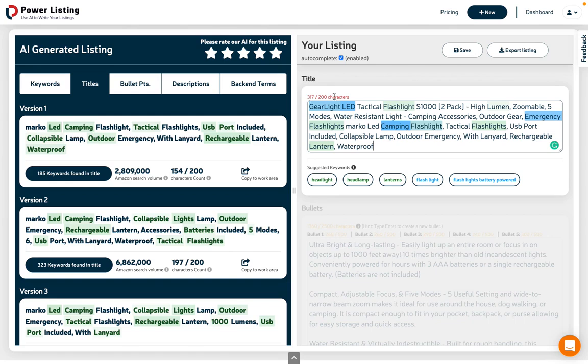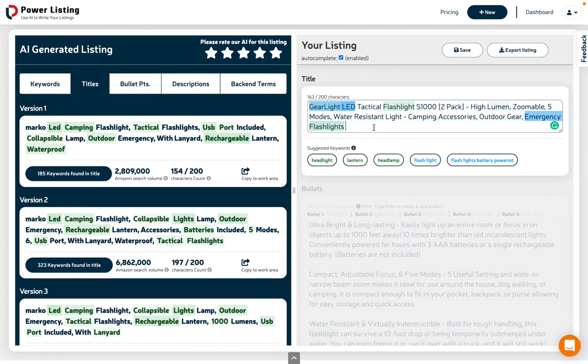And as you can see, you're already over the character limit, so you're going to want to go in there and cut down on the keywords. You can also add keywords from down here. We give you a little bit of info for what could be used. For some reason, headlight has not been used here. As you see, I added the word headlight, and then it got replaced by the word lantern. We continually refresh this list based on what you've added in here, so you don't just look at a stale list. We're always pushing keywords first.